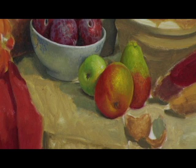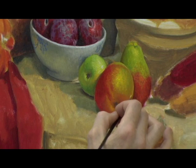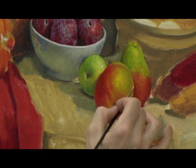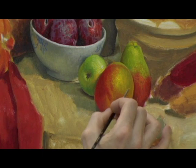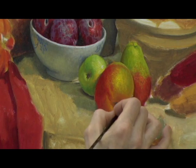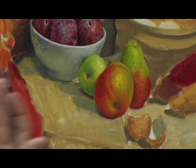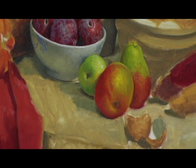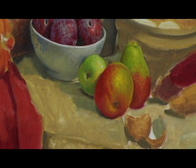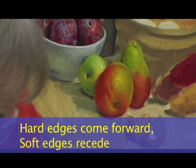What I'm doing right at the moment is cleaning up a little bit of the edges that I've been working with. One vastly important thing is to make the edges softened on any rounded form, of course, so that it's a little bit diffused at the edge. If it's too hard an edge, a hard edge will come forward and not recede like you're intending it to do. So you've got to soften edges and make them turn the corners.